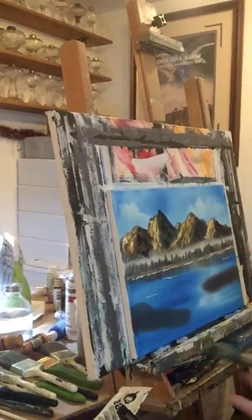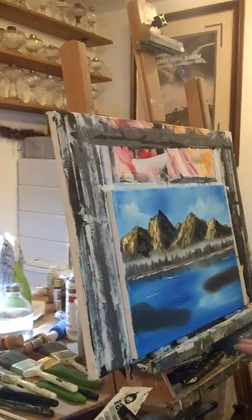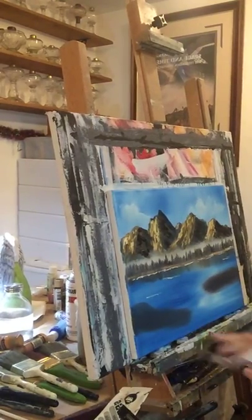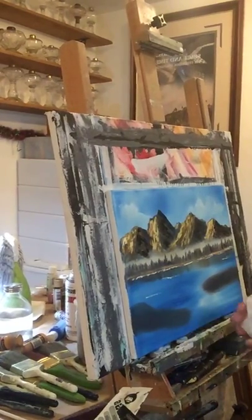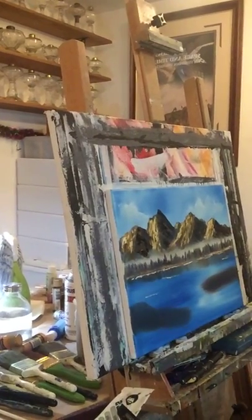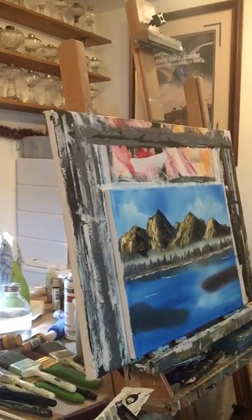Let's take a moment while I get the paint off my hands before I get it all over my brushes. Which, by the way, as an artist, I don't know if you can ever prevent yourself from doing that, because I know I have not. And if you've ever seen Marion Dutton's apron, oh my lord! I used to tease her about it all the time. But she said a dirty apron is a badge of honor. So, I end up with paint on my face and paint everywhere if I'm not careful. All right.